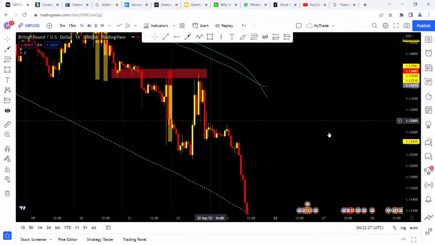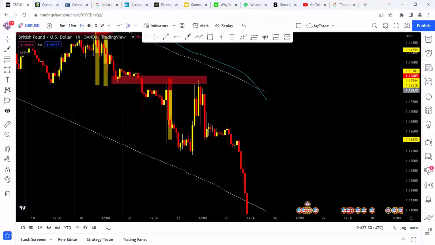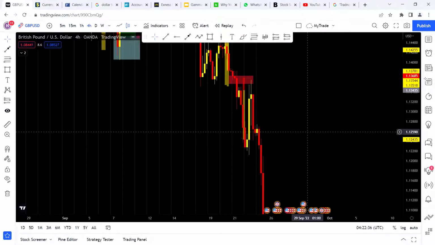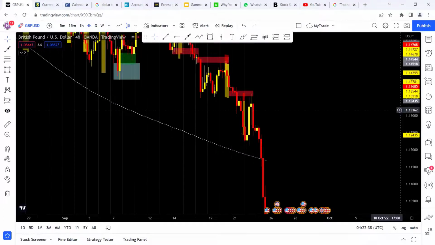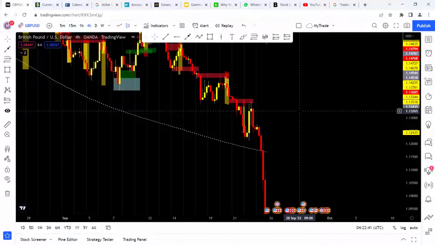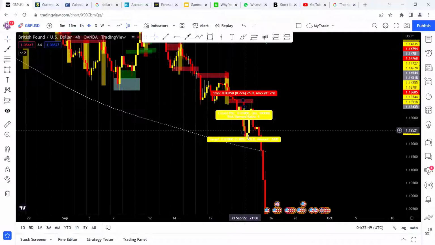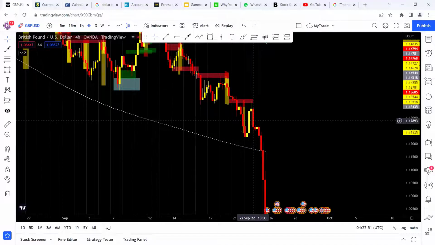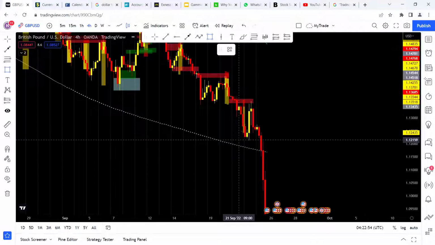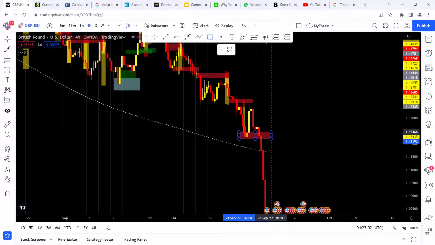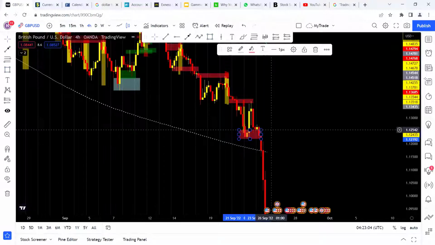So at the same time, as price is moving, I also have to look at what is happening in the 4 hour and see whether we are getting closer to the lower band. If we are getting closer to the lower band, then I think of a possibility of a reversal. Obviously, at this place, we are not close. Here we are close. So at this point in time, when price got this close after this nice bullish candle here, I said I have to monitor price action over here.